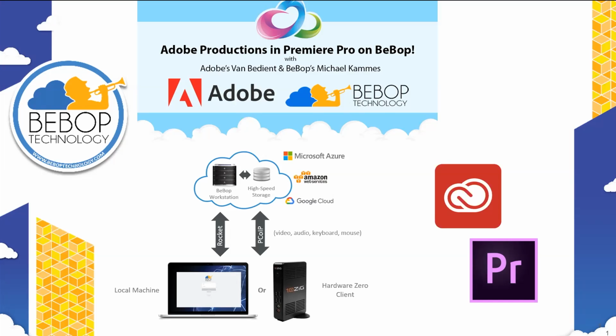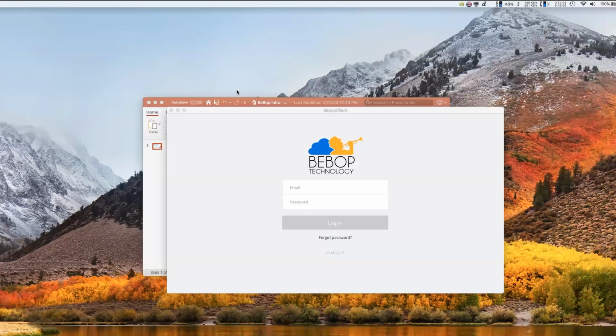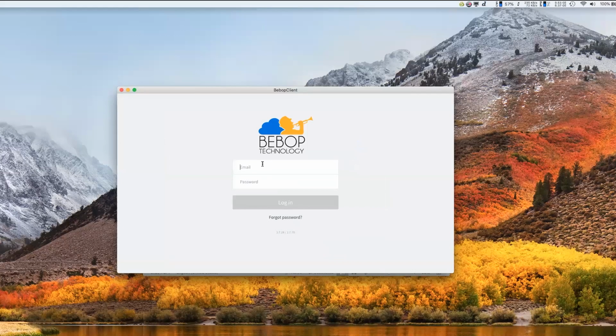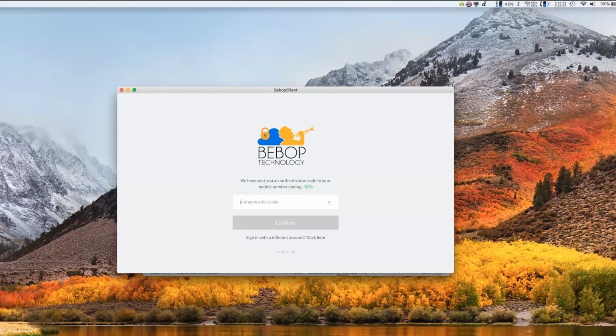So what I'm going to do now is a quick screen share so you can see BeBop, and then we'll jump into the production portion. So let me share my screen. Okay, I'm hopeful everyone can see my screen. On my desktop, I have the BeBop application, which I'm going to log into, which gives me access to all of the goodness on BeBop. So I'm going to log in with my credentials. Luckily, you can't see my password. And because of that, everything is two-factor authentication. So I just got a text to my phone. I am paying attention to you, but I need to look at my phone to get my number. So my code is 16279. There we go.